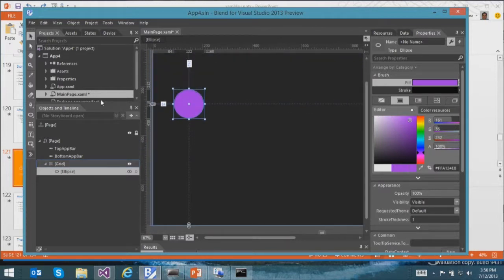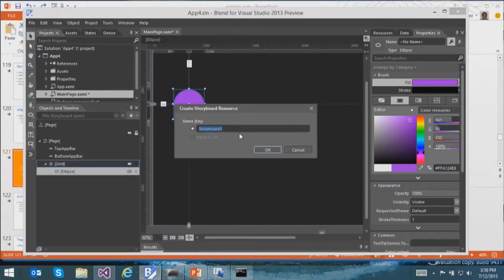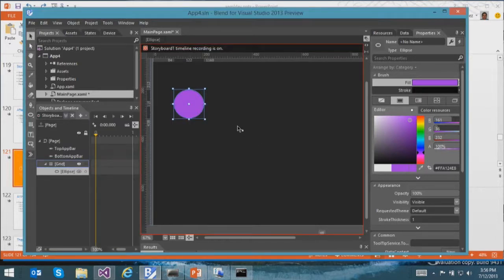And for example, right here, what I'll do is I'll say, oh, create new storyboard. So from right here in the objects and timeline, I'll just click new, and you say, hey, you want to create a new storyboard? And I'll say, sure, storyboard 1's fine for the name. Storyboards are resources, by the way. So we talked about resources already quite a lot. We said, yes, styles and brushes and all that. Yes, that's true. But storyboards are actually resources as well. So you put that into your resource dictionaries, and you can use it.